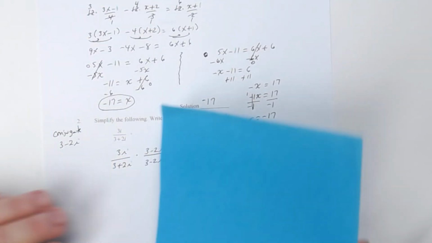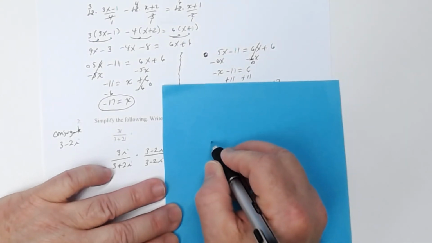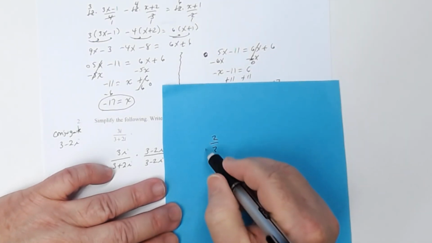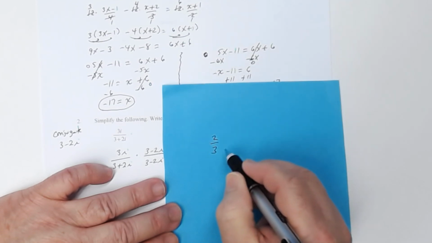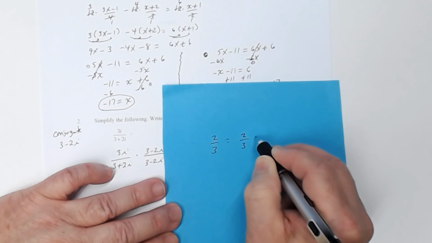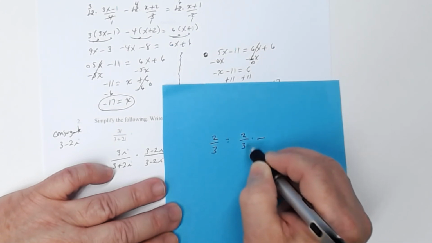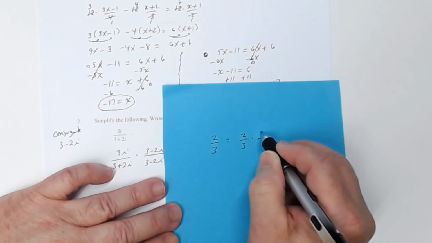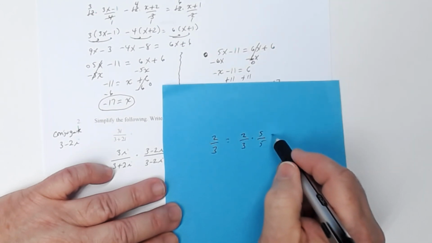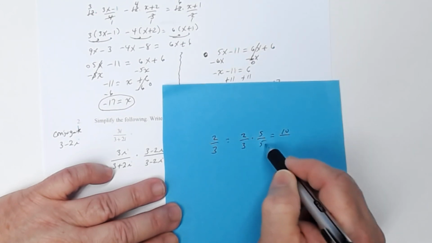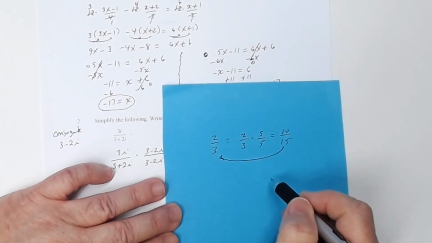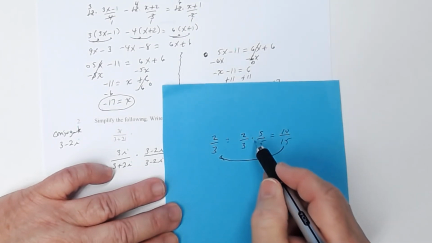So it's just kind of like if you had, let's say, 2/3, right? And so we want to keep this fraction equivalent. 2/3 is the same thing as saying 2/3, so it'll be 2 times 5, let's say, 3 times 5. And it is because 2 times 5 is 10, 3 times 5 is 15, and when you reduce, you get 2/3. It does not matter what you multiply this by.